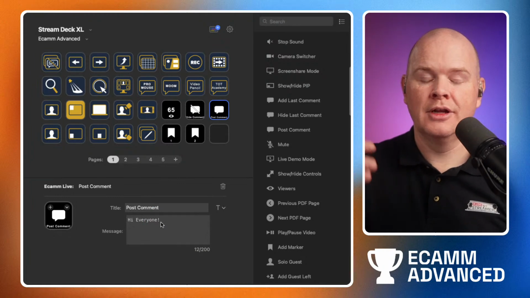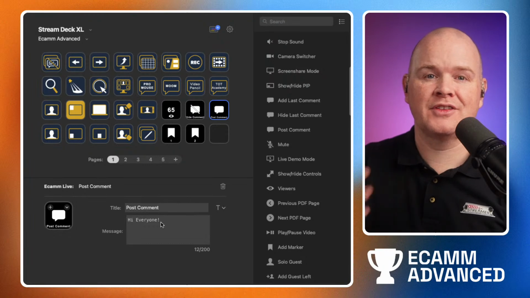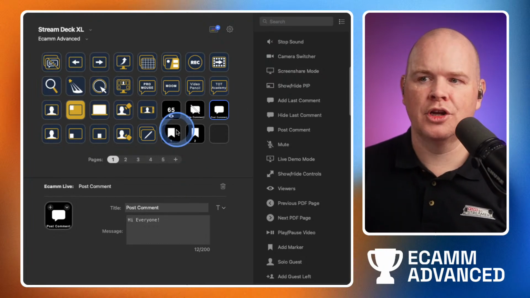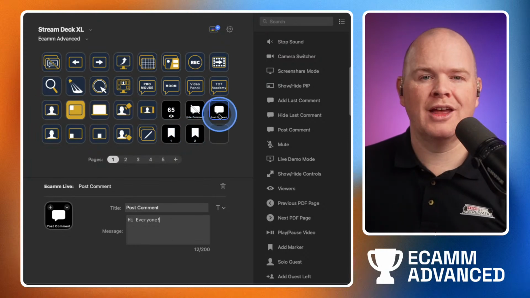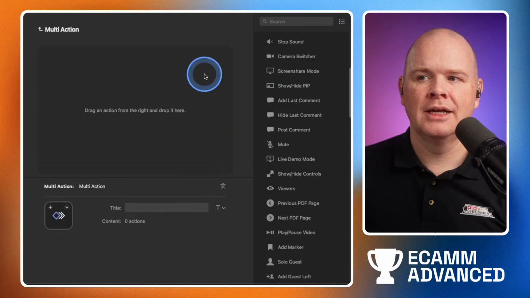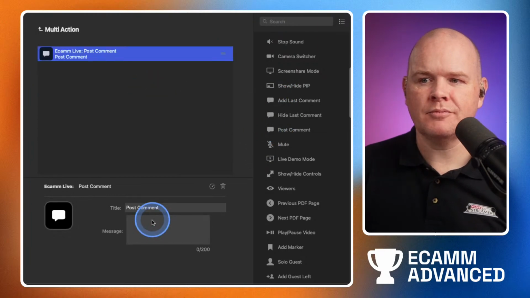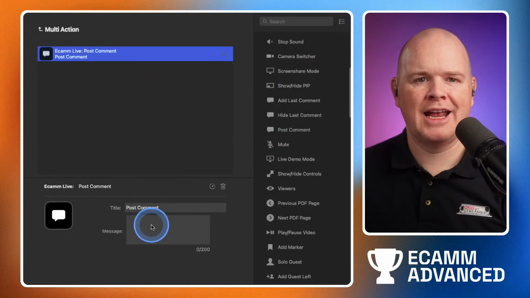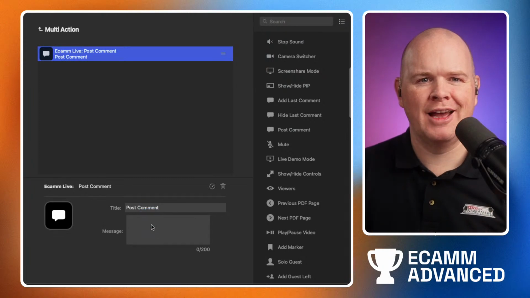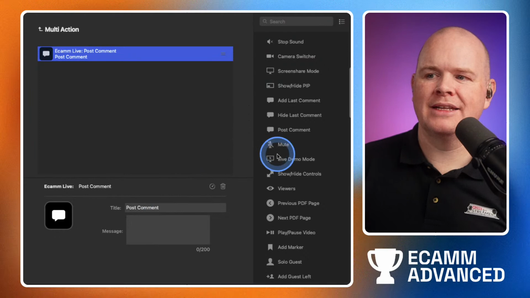And so you can use that to great effect though if you have got, let's say, different sections maybe, and you want to combine the bookmarks or the chapter markers with a comment. The way that you can do that is if you click on here and create a multi-action. Now what we could do is, let's say you're going to post a comment, and the comment might be, check out my blog or something like that, whatever it is you're talking about. And then you could also add in a marker.